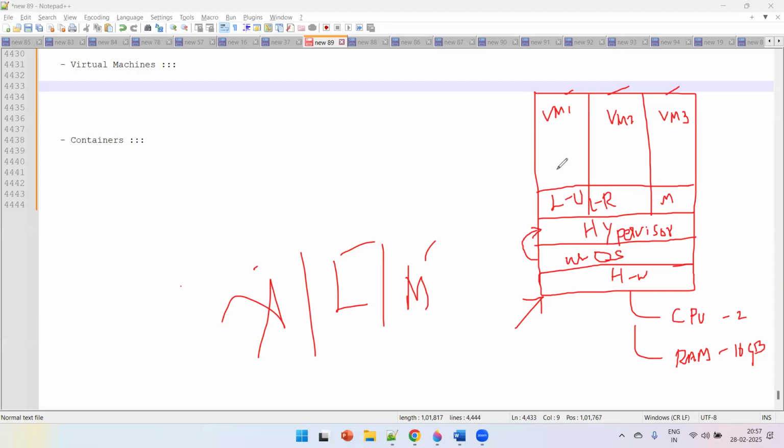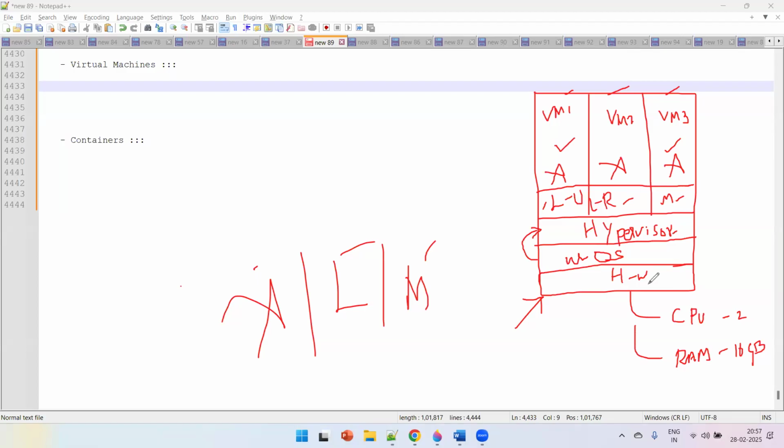And on top of it, I can run the applications related to the operating system. So here I can run some Linux applications. Here it can be my Mac applications. Correct? So the point here is hypervisor. It is used to create the virtual machines. And using virtual machines, you can create different types of operating system in the same computing device. Easy? Understood, right? What is the purpose of hypervisor here?